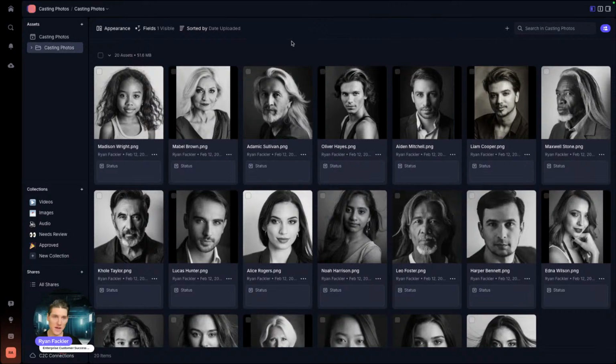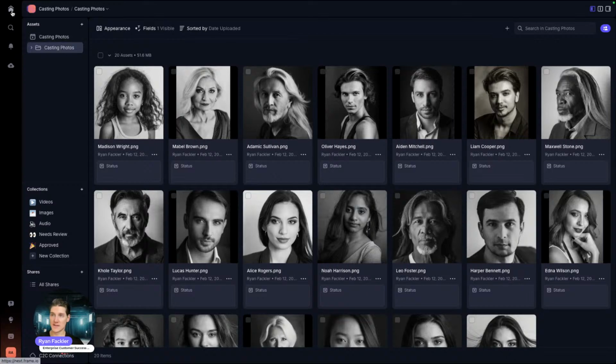But if I was to upload a video file, there's always a couple of things that take place within Frame. So the original file is always imported and saved. You'll always have access to that original if you need to download it. But we also transcode and create lightweight web and mobile friendly proxy versions of your content. So you can play it back from anywhere you have access to Frame, especially if you're working on your mobile or maybe you're on set or on the go. All of those proxies can be accessed directly through Frame.